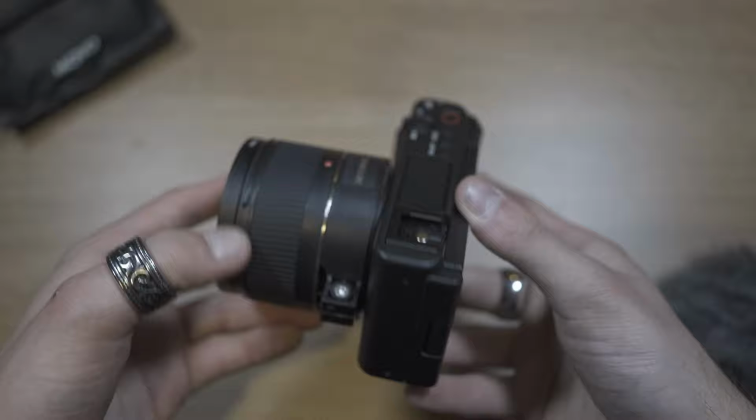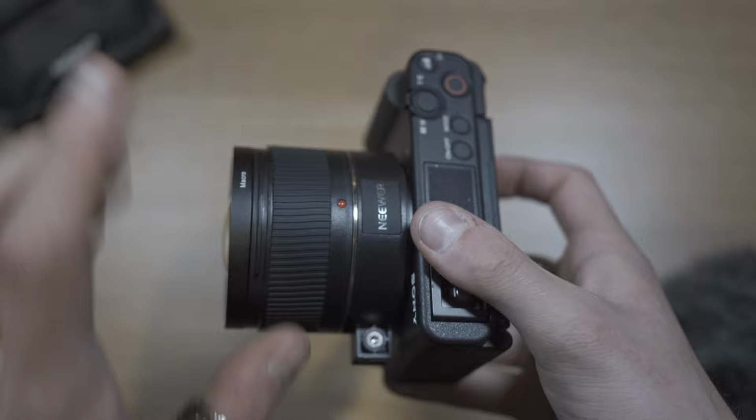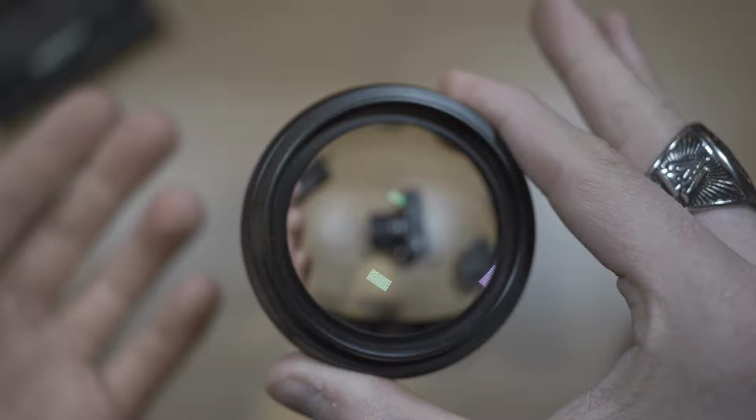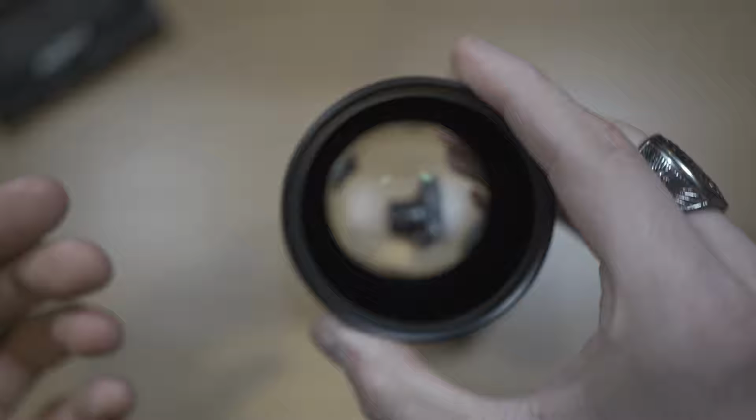Okay guys, so this is how it looks. The macro lens on the Sony ZV-1, and we need to put the 18mm in front of it. So let's do it now. As you can see on the screen right now, this is extremely wide. This is what we want in this setup because, as you know, the Sony ZV-1 isn't that wide, to be honest.